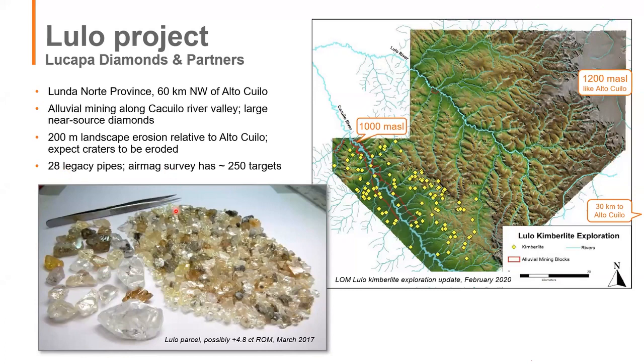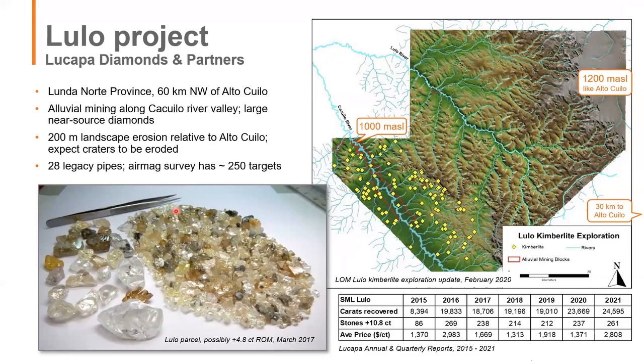Before we get to that AMAG survey, let's just look at what they've been doing in terms of alluvial production since 2015. These are again data that are available in their annual and quarterly reports. So we can see how many special diamonds they are recovering out of the carats they're producing. It's becoming quite consistent as a proportion of their total carat production. What is not that consistent is the average price point that they're getting for their alluvial diamonds, because one of these large diamonds can have a very variable $1 million number attached to it.